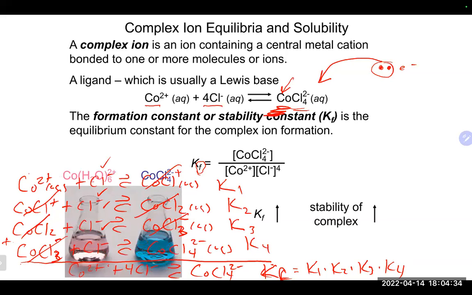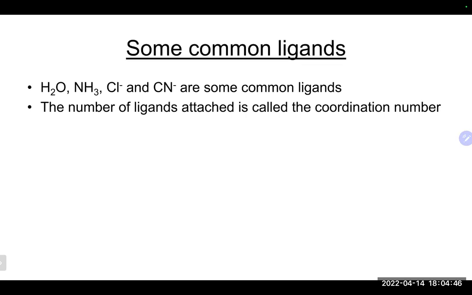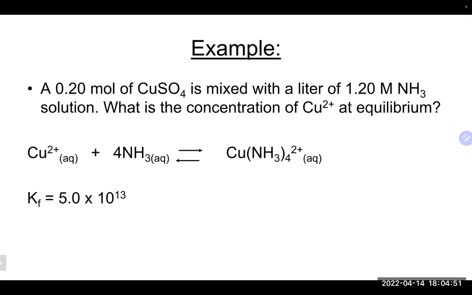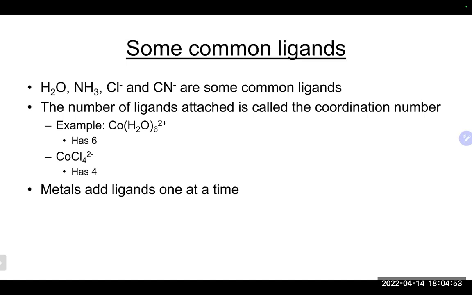These are, as you can see through my scribble there, different cobalts. They both are cobalt 2, but they actually have different ligands attached. Water is a very good ligand because it's a polar molecule, and then obviously chloride is a polar molecule, has extra electrons. So these are some examples of some common ligands. These are what are referred to as monodentate, which means they basically attach one time per molecule.